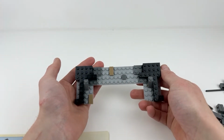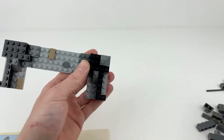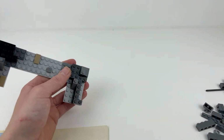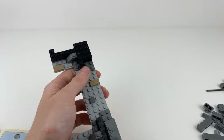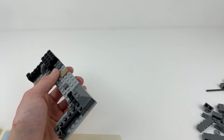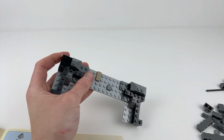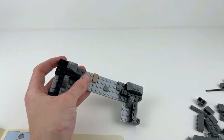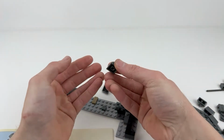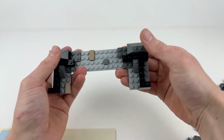Is that right? Wrong one. Is it? Yeah, wrong one. Can't even find pieces. This one. See these pieces, when they're upside down, next to these ones, you can't even tell. So, searching like crazy, and can't find them.